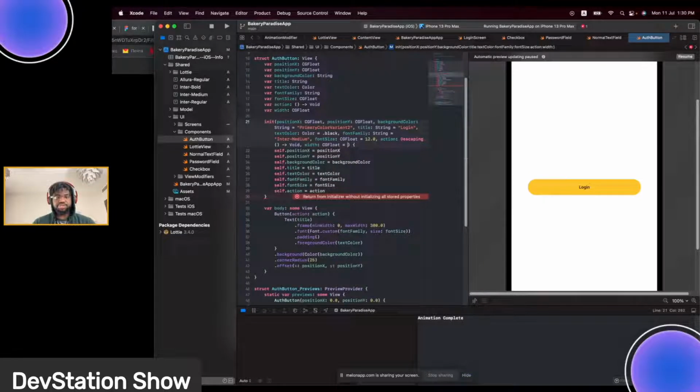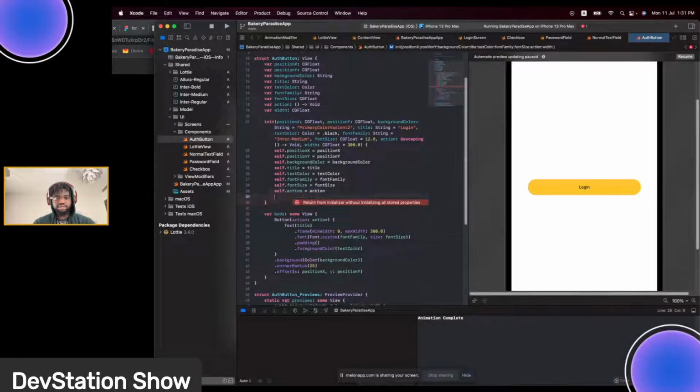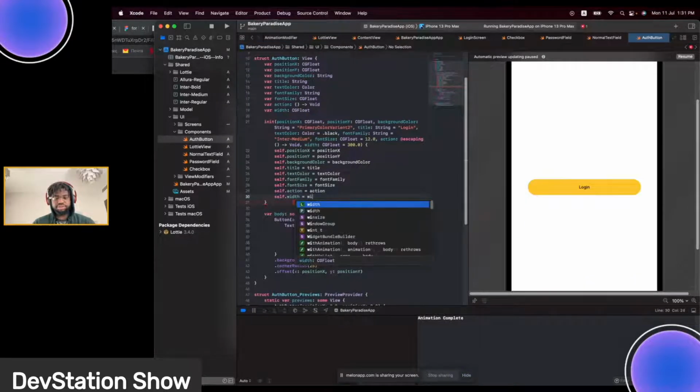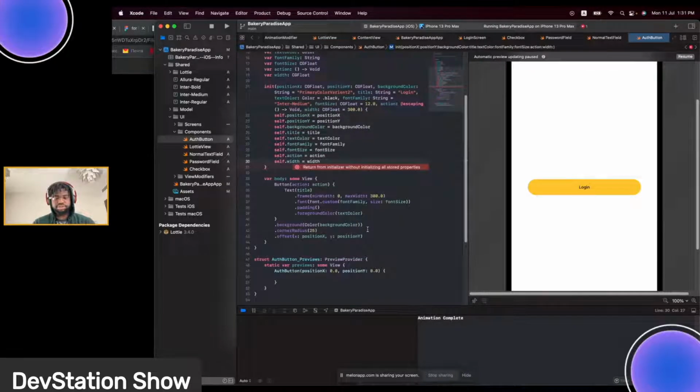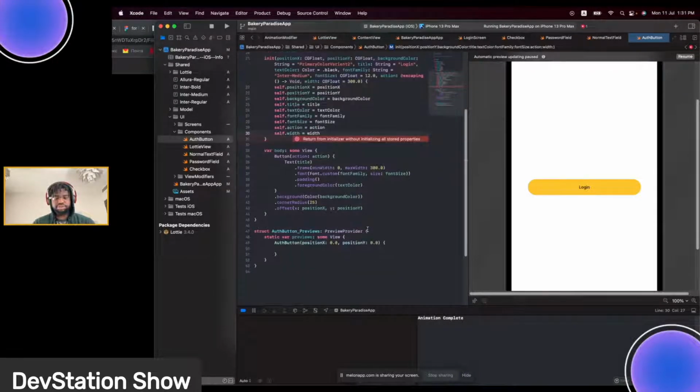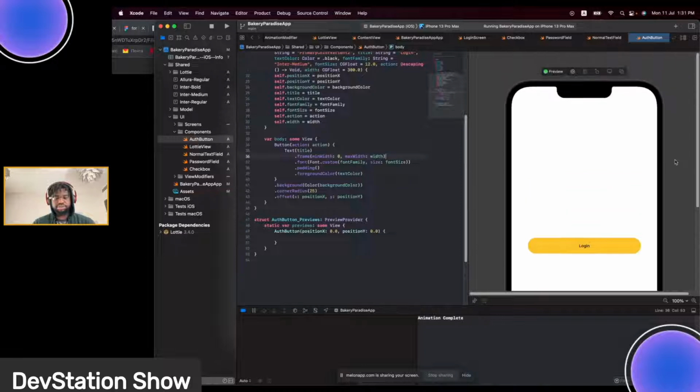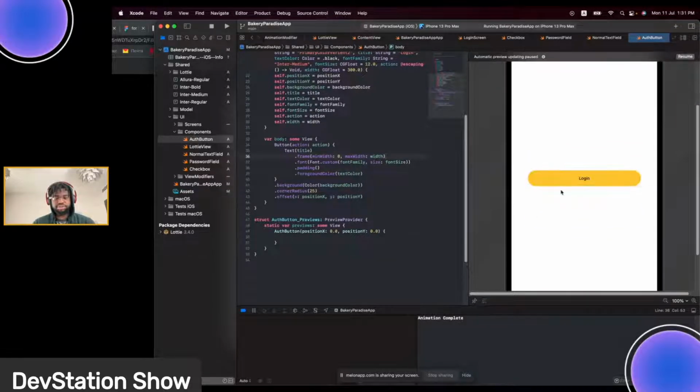It starts out being 300.0 and use that here, self.width is equal to width, and we could just use that in place of here, so we can actually dynamically change it to width, and nothing will change, so it will still be the same, so we don't have any issue anywhere in our app.